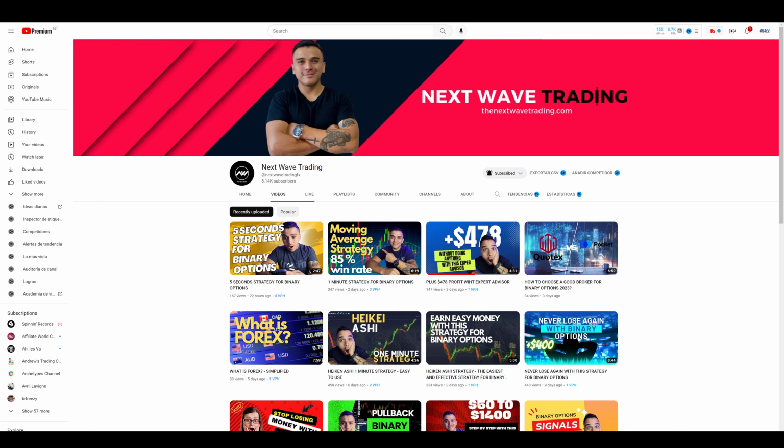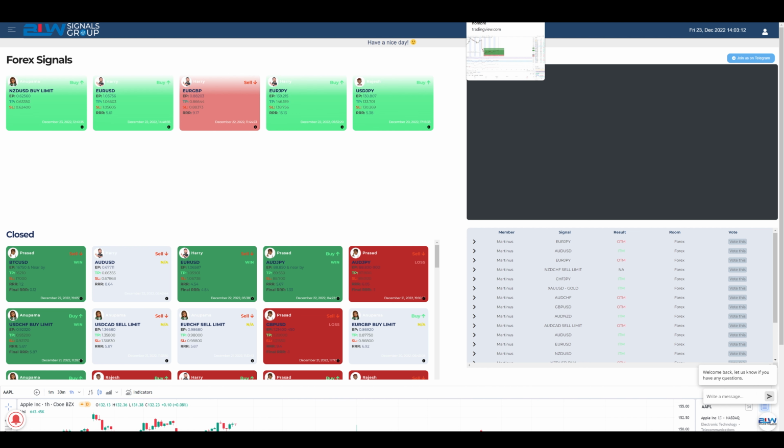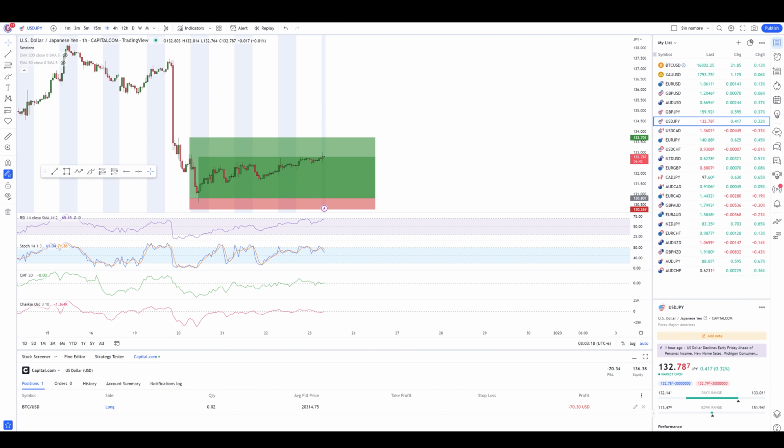In the English one, he's going to post a video talking about this specific strategy as well, how he used it, because it's the same strategy he used with this trade. As a matter of fact, at the moment the trade was sent, he sent me a screenshot of TradingView. He said, hey, I saw the exact same entry. And I was like, okay, good. You guys are synchronized when it comes to the entry points of this specific strategy. So I was really happy. He's going to explain it a little bit more, so I invite you to go to his YouTube channel as well.